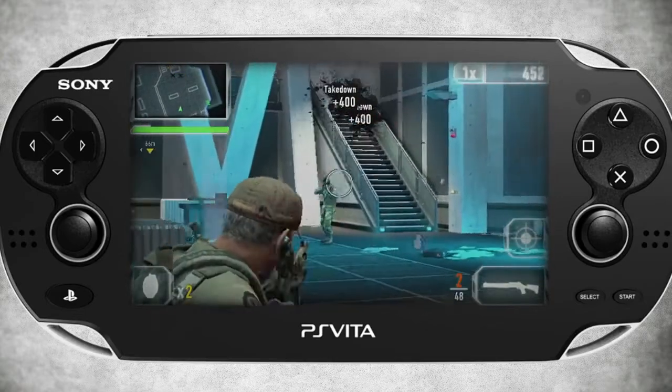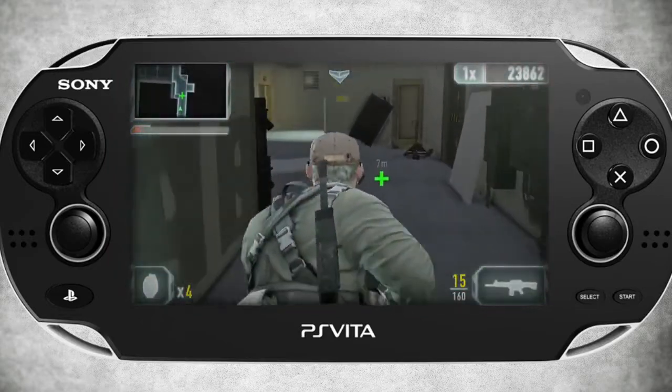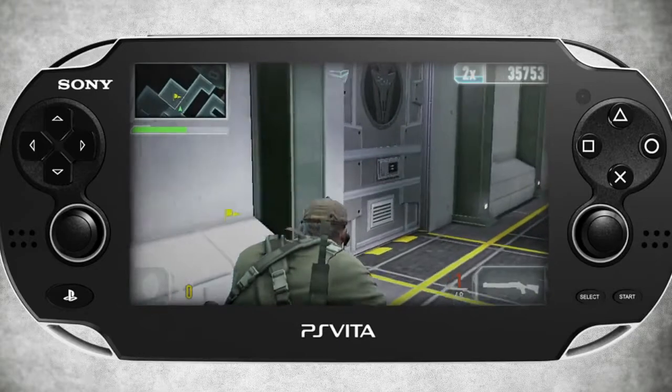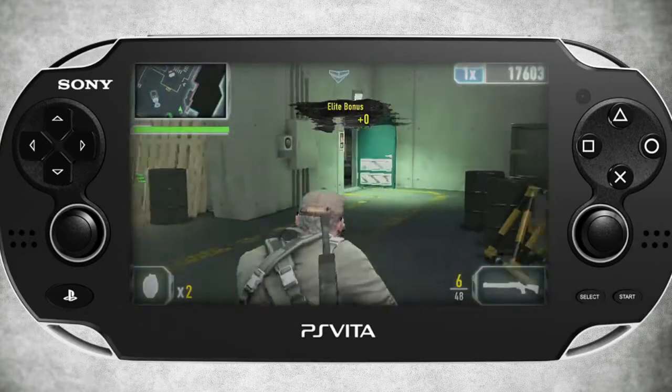Don't get too intimidated though. Elite missions aren't as long as some of the other game types, and your health refills when you hit the checkpoints. Just remember to avoid getting hit. More health at the checkpoints means more bonus points when you're done. Less health means fewer points.